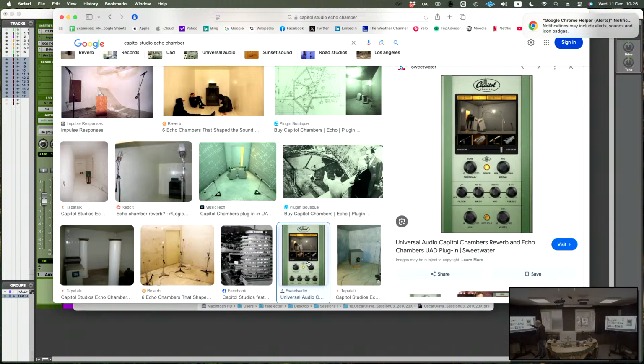And now you have the pre-delay. If you have a pre-delay, that means you can change the moment when the reverb starts to affect the sound. You have the width. In the beginning it was only mono because they put one microphone in the basement. And now you have two microphones and you have a mix, how much dry and how much wet signal you want. And you have a width, how wide you want that chamber to be.